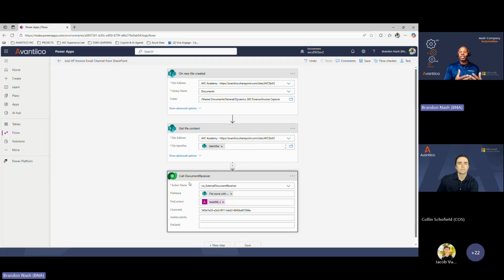So there are a couple of different things happening in the background outside of OCR and D365 that you do have to be familiar with and take into account when you want to go fully autonomous, without any manual touching outside of the approval workflow and the payment posting. Does that answer your question?